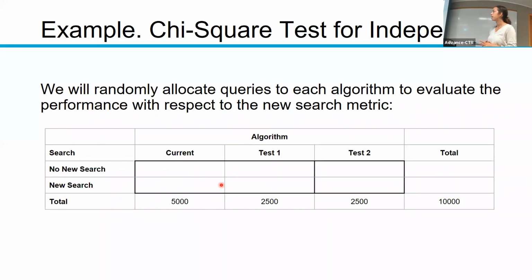So in order to test this example, we're going to be pretending that we're Google and we're interested in comparing these different search algorithms. There's going to be 10,000 individuals or searches taking place, and we're going to allocate 5,000 of these to the current algorithm, 2,500 to test algorithm 1, and 2,500 to test algorithm 2. So again, as a user, if I look up something like trash can, I might be allocated to the current one, to the test one, or to test 2, and this is completely random.